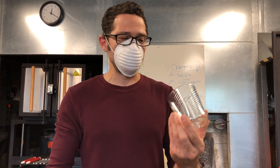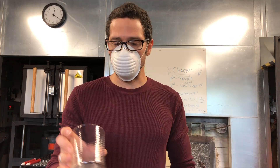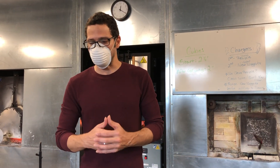That little mark there is called the punty mark, and that designates that something is handmade. Normally that's not a thing used in machine-made glass. Today we're going to talk about how to make a punty rod — just a basic step of how to make a punty to attach to your piece.